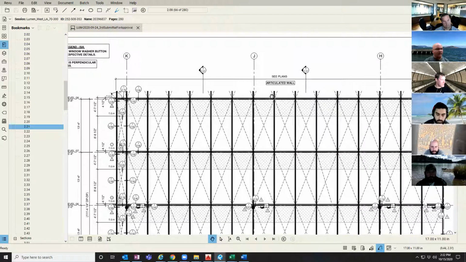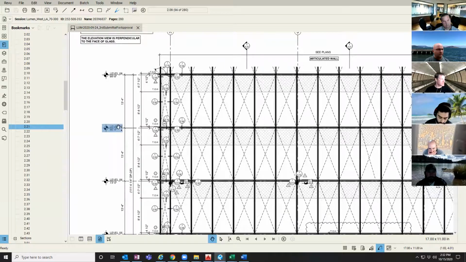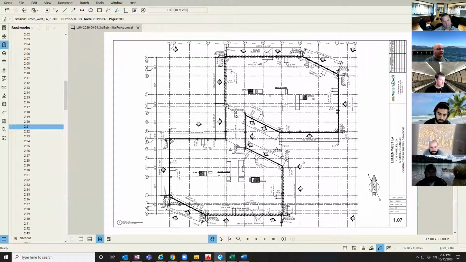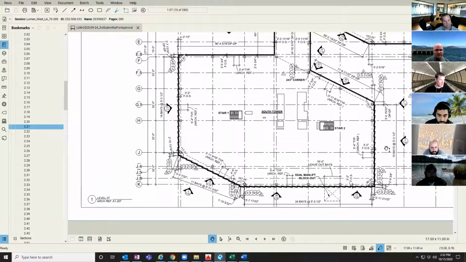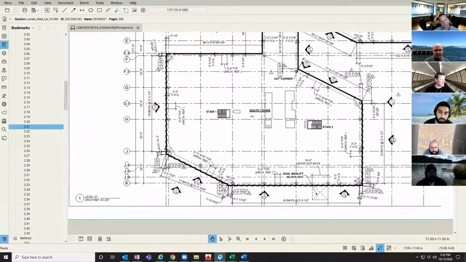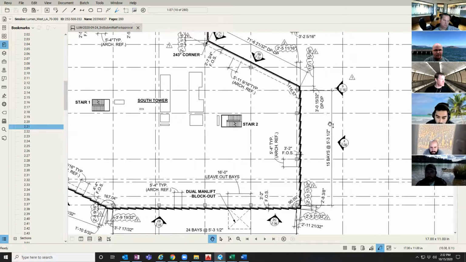Lost track of it here. So we're on grid lines K through J. And we'll go to level 7 there. So my grid lines J through K. So it's here. So here's my elevation 4 on 208.